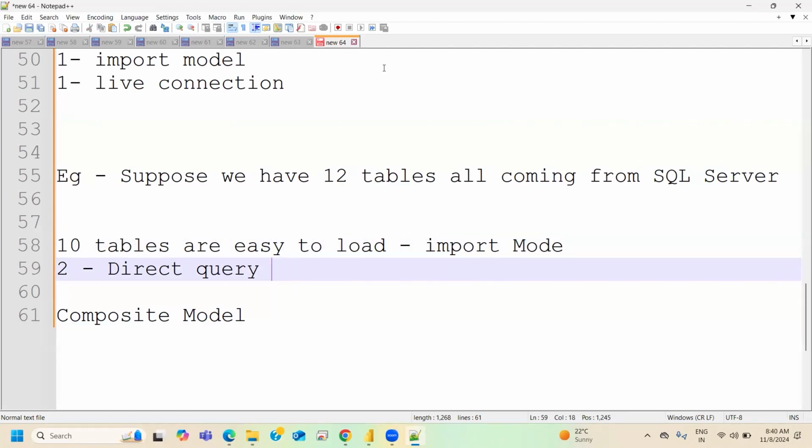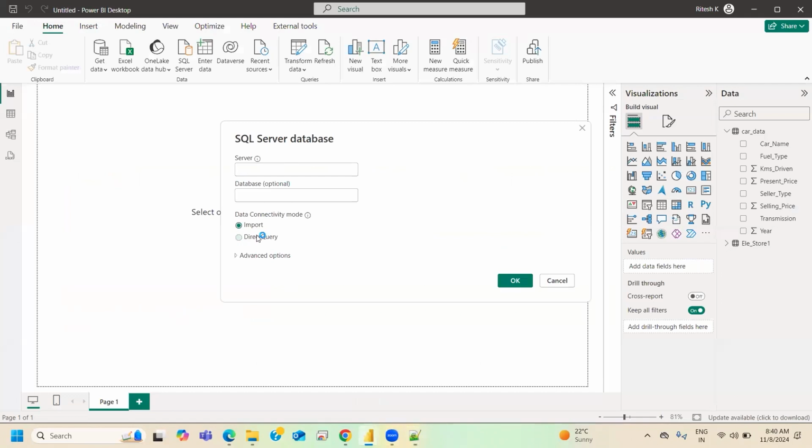It will always come from the, see, the very important thing. Good that you asked a question. If you're using a direct query, there are a few limitations. Direct query means you are loading data, but not importing the data to the Power BI window. So Power BI will have no authority to completely extract the data and make some changes.